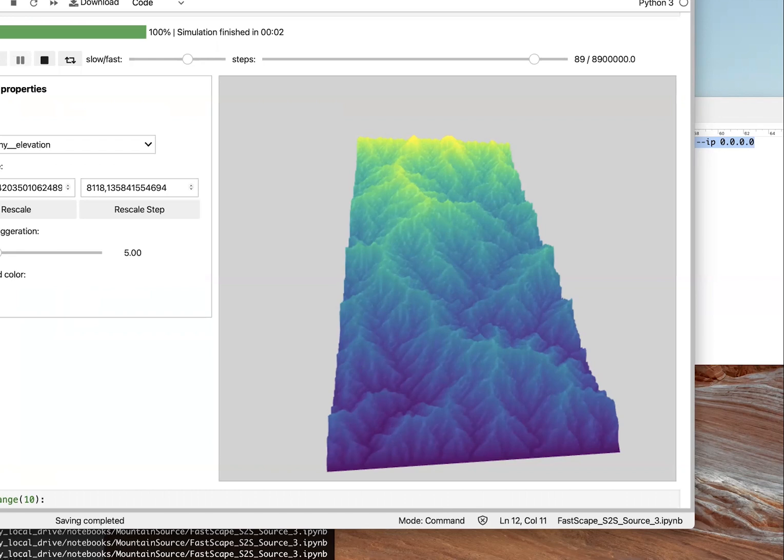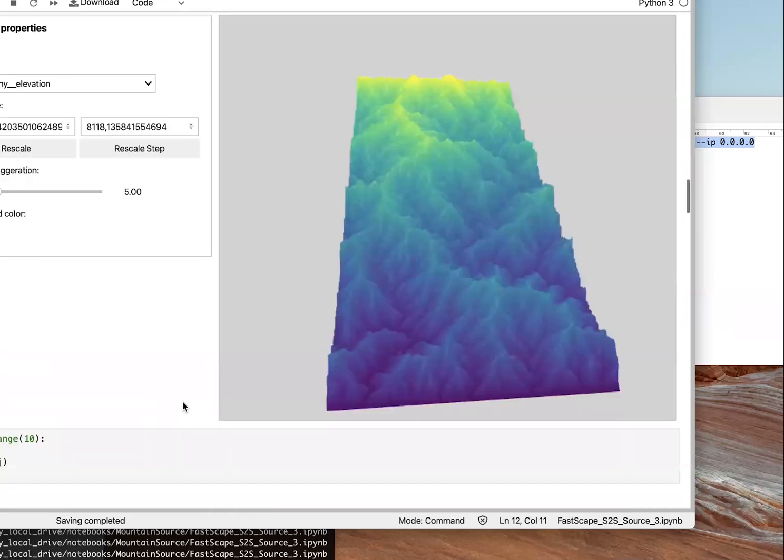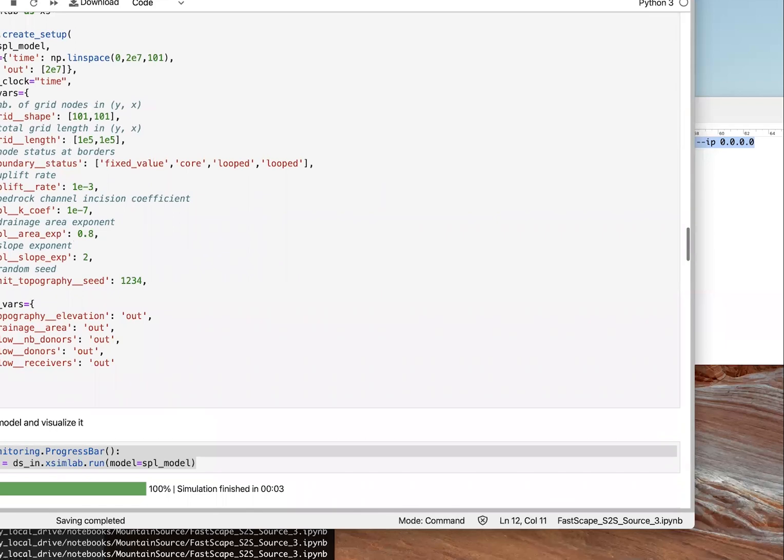Jean? Yes? In your, you said here you don't have the drainage area, and we had it on the other notebook, but when you look at the mini code you wrote just above, I have the impression it's the same. Do you know why? Yeah. So for the second example, but for which I only kept the last time step, okay, see I've set my output clock to only the last time step. There I've saved the drainage area. Okay. See, my output vars.